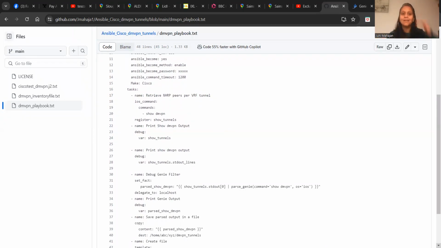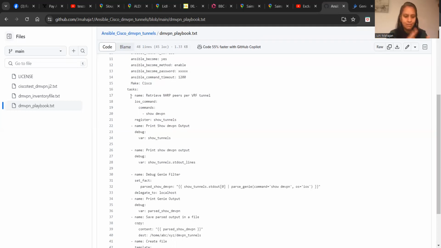So these are the list of tasks. The hyphen on line number 17 basically denotes a list. So we have defined a list of tasks for Ansible to go and execute on our Cisco IOS XE devices.